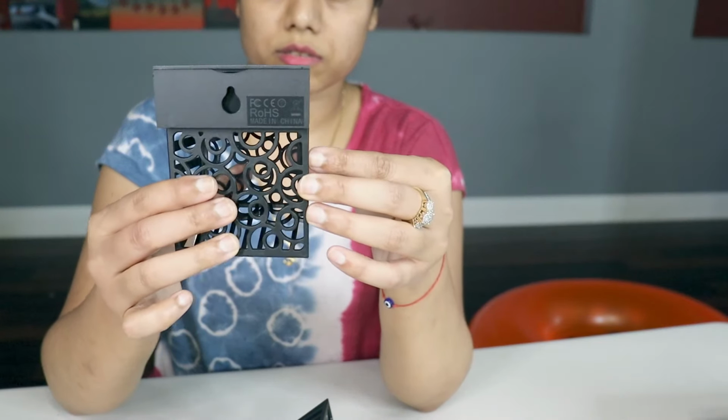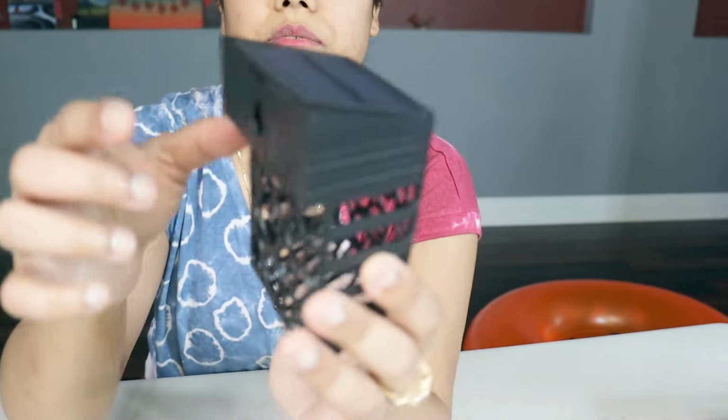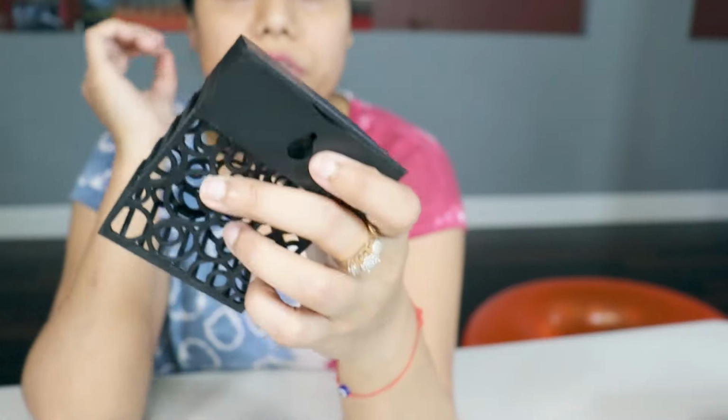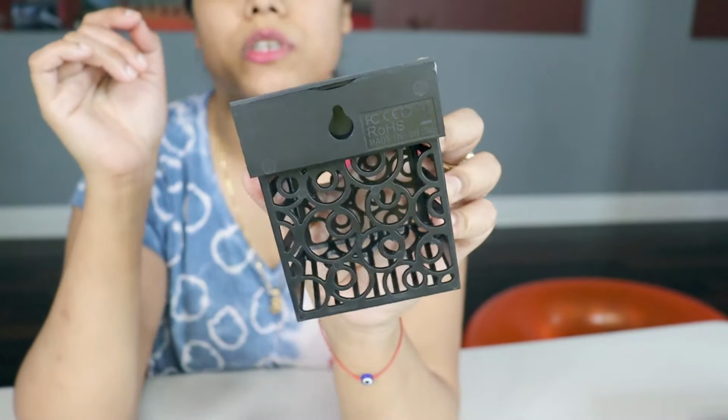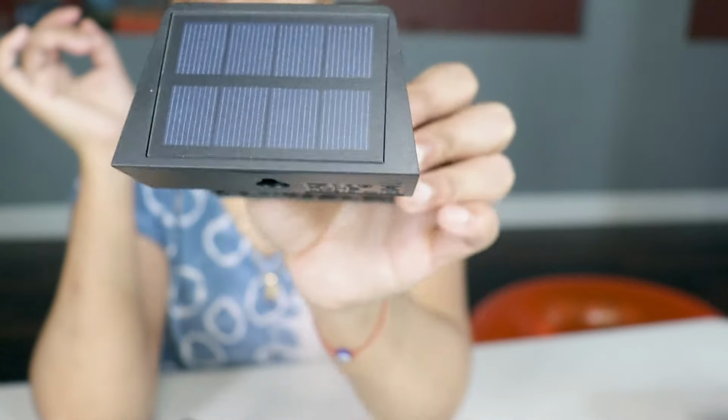This is how it looks. It looks really nice. Here is the solar panel and the decorative pattern looks nice. We can put it outside and I will see how it looks. You can see the solar panel. So let's go outside and see how it looks.